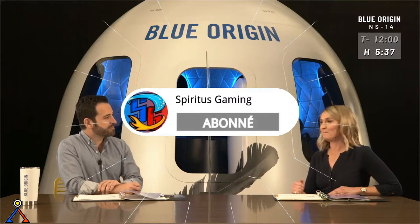Because what that engine allows us to do is take off like a regular rocket, but because it's throttleable, we can pull back on the throttle. That allows for a nice soft landing of the rocket, which means A, that we get the rocket back, and B, that it comes back nice and gently so that the refurbishment on the rocket is rather minimal. So that is critical. That's kind of the secret sauce, if you will, to our reusable rocket is that incredible BE-3 engine. Again, great question, Alex.